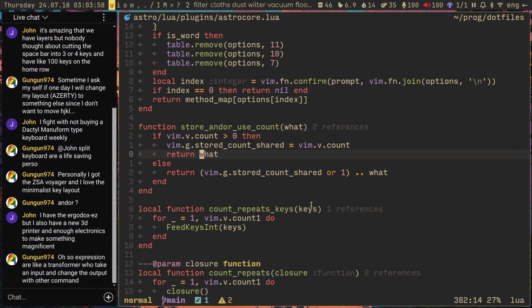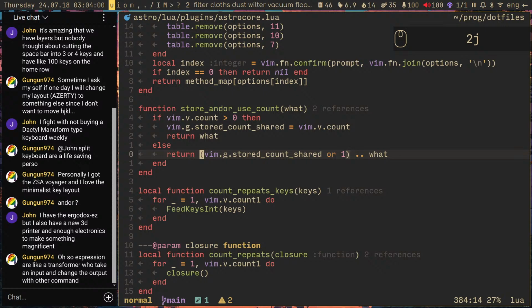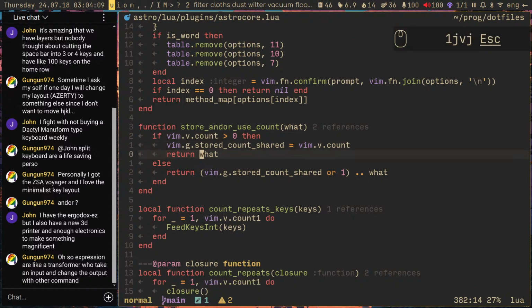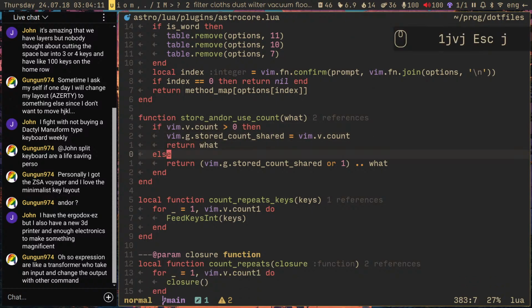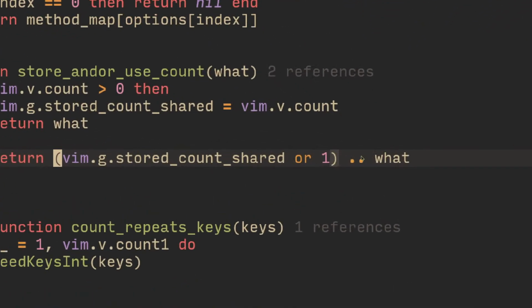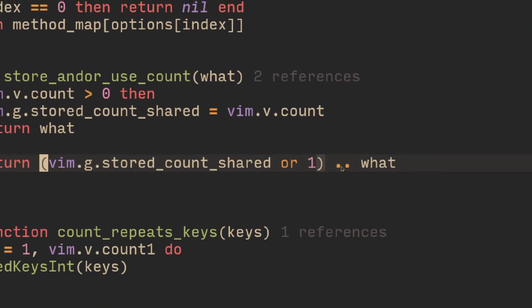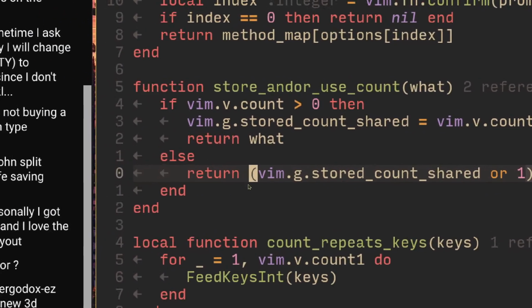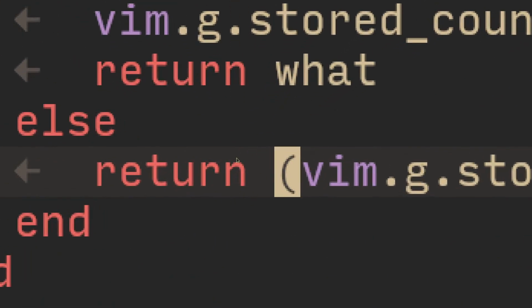However, if you don't provide a count, so you can see if count is 0, or rather if count is bigger than 0, then we do this, right? But if it is not bigger than 0, so if vim_v count is 0, then now this is like the strange different behavior. Now vim_v count is not passed, and so it isn't automatically added here.